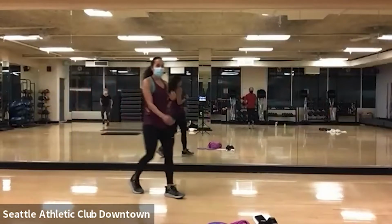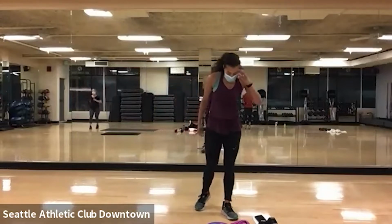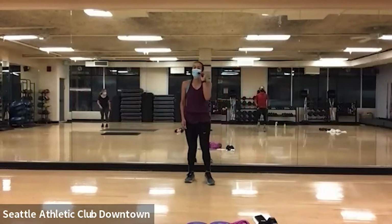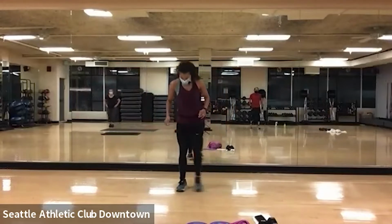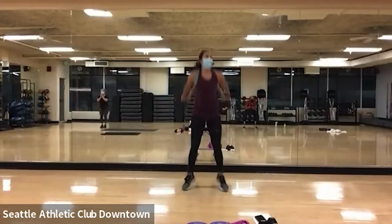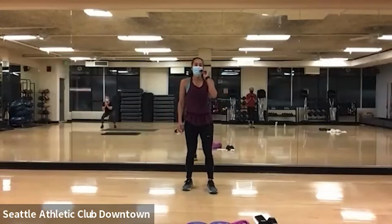Last 10 seconds. Make it big. Get those knees up. Get those knees up. Four, three, two. Squat ankle touches. Remember, you're either here or you're here. Good work, good work.